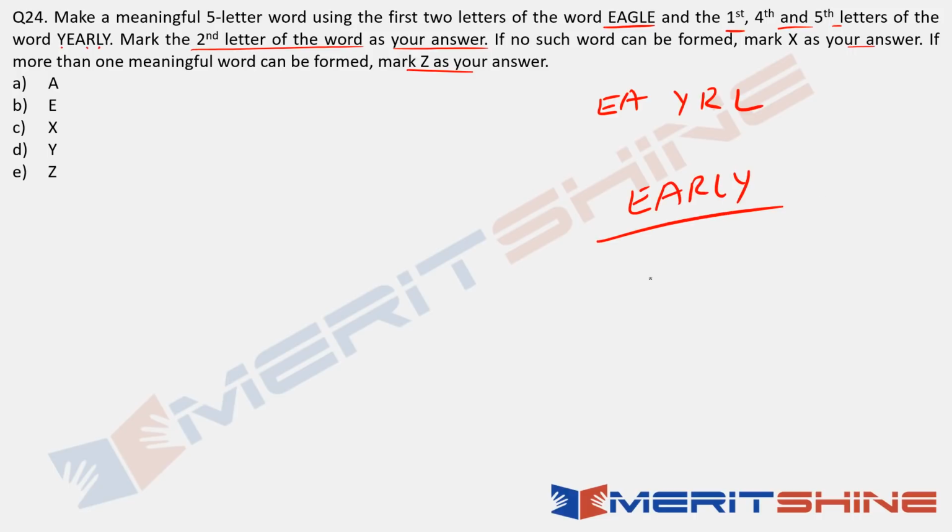It's not the only one. You can form layer, fine. You can form relay. I mean, that's the ones that click to me, and these are not obscure words. ये मुश्किल words नहीं है. Early, layer, relay. कैसे miss कर सकते हो यार? So इसका मतलब क्या हुआ? That answer would be option E.